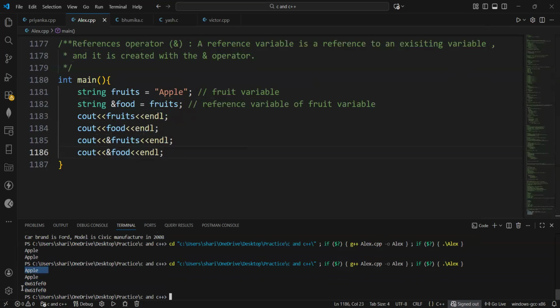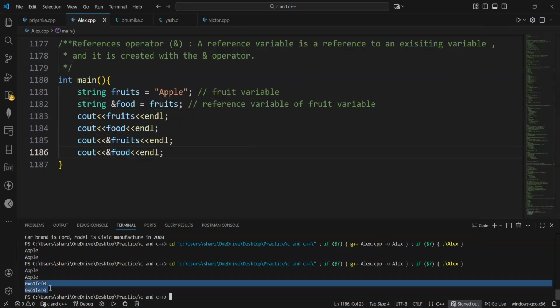That's why this will show the same memory address. In the first line, we assign fruit equal apple, and then we said food equal fruit. Because of the ampersand sign, we are saying food equal apple.